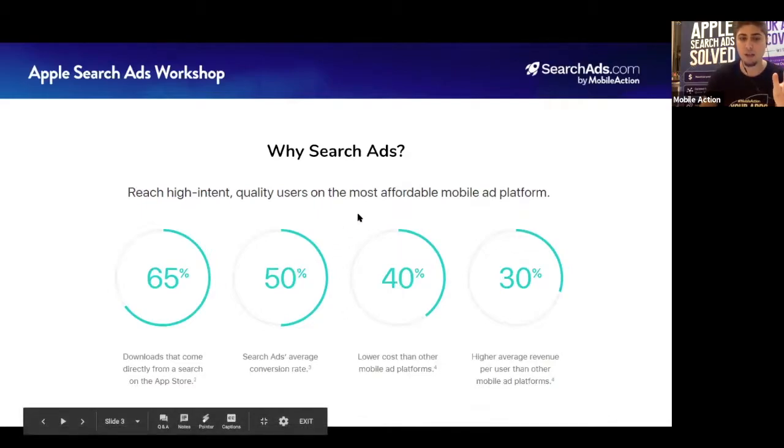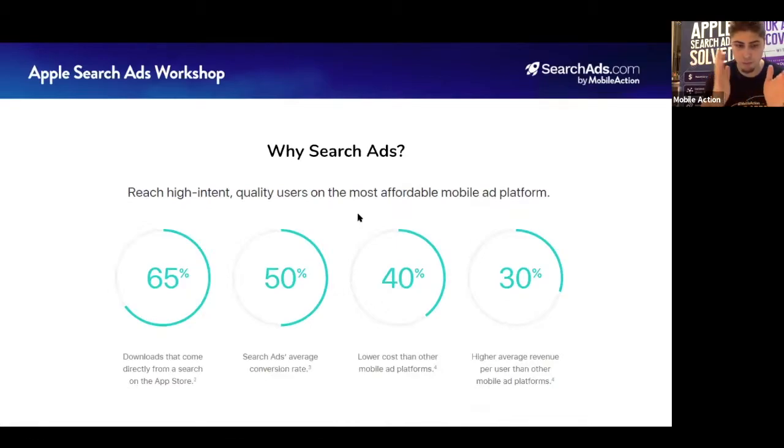And the main reasons are, first of all, everyone knows pretty much now that around 60, 65, depending on your niche, apps get most of their downloads directly from the App Store. So Apple Search Ads targets directly the App Store. So you're much more likely to generate more traffic via this channel. And then these users are going to be organic users. So you're going to get more high quality users who are much more likely to retain for longer periods of time and spend a bit more money on your app.